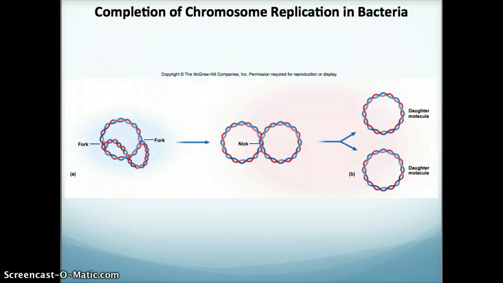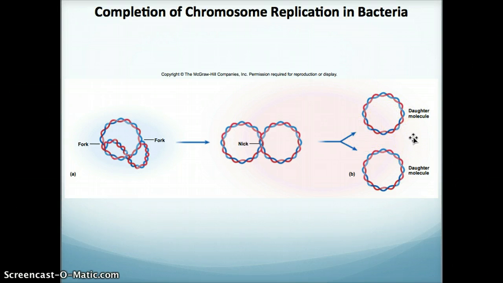And then lastly, the completion of this, what would happen. This is a little bit different than eukaryote cells. If you're remembering from biology and remembering how this looks, normally we'd see that nice long helix in a kind of straight line. We're looking at this circular chromosome in a bacteria. You can see there's a fork formed here and it's starting to replicate, and a fork formed here. And what ends up happening is when we have two complete circles, there will actually be a break here and it is separated out to two daughter molecules.